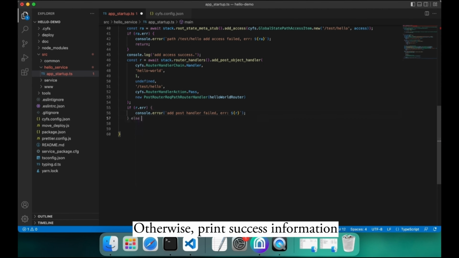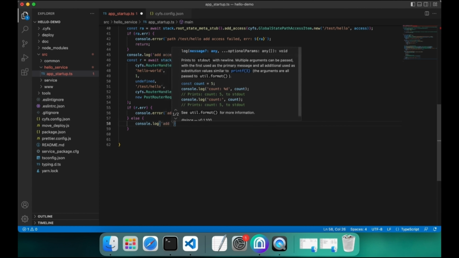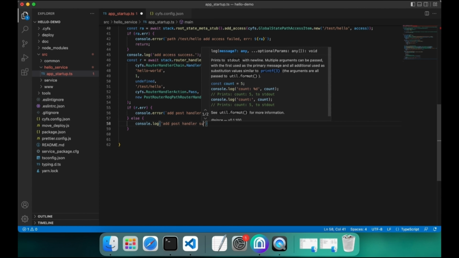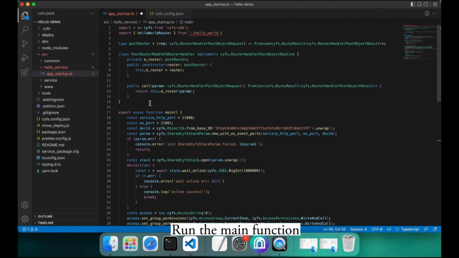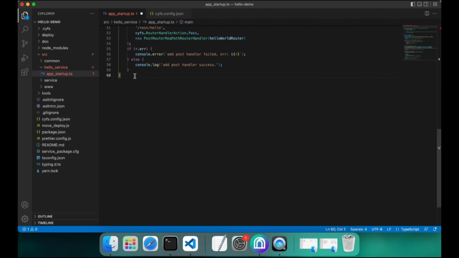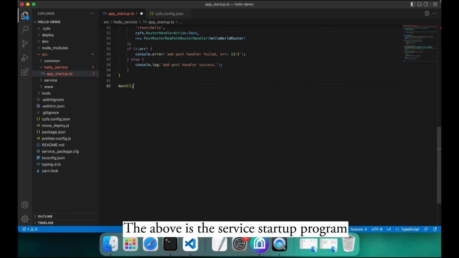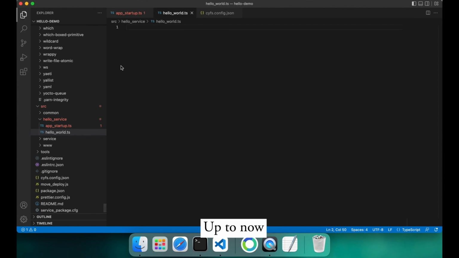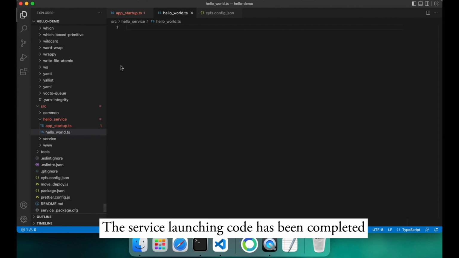Otherwise, print success information. Run the main function. The above is the service startup program. Up to now, the service launching code has been completed.